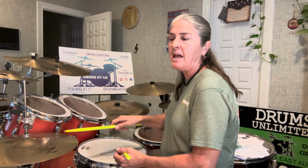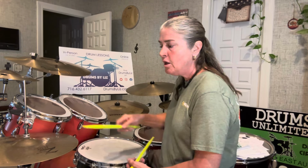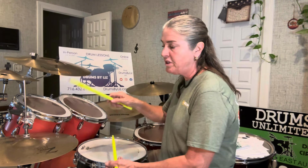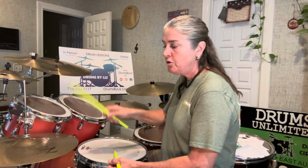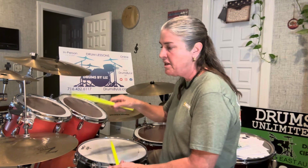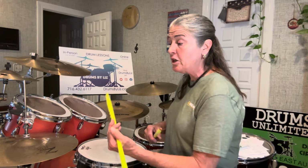Keep this left hand nice and ghosted, kind of quiet notes, okay? So 1 E and 2 E and, okay? The first 2 beats are the same on the hands. 1 E and 2 E and 1 E and 2 E and okay. When we get to beat 3, here's our heavy accent, okay? Because that's the halftime backbeat there.